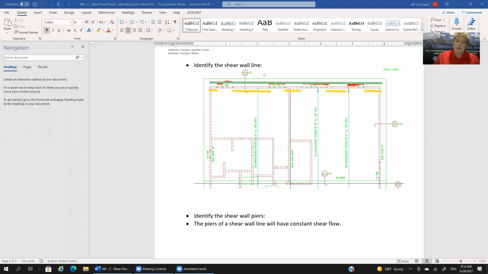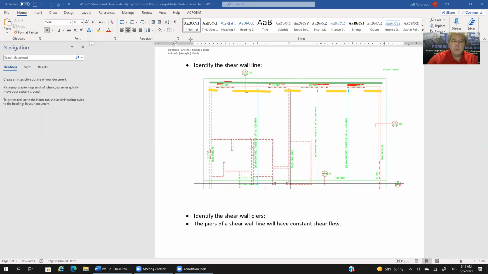In an ideal world, we would conduct all kinds of numerical analysis on this. In particular, what we're trying to get to is the design of our uplift. We want to determine the critical uplift in any one of these shear wall piers. So in an ideal world, sure, we'd run all kinds of analysis, all kinds of numbers, all kinds of stresses on each one of these piers, rocking back and forth.